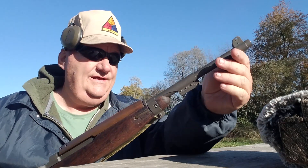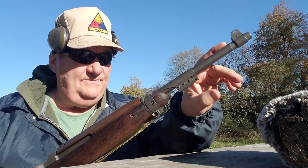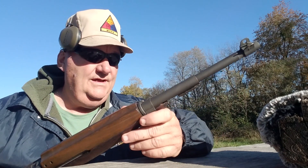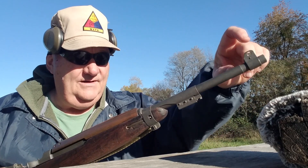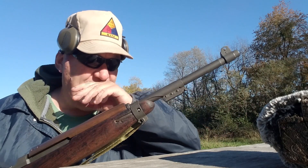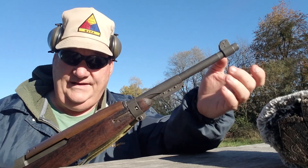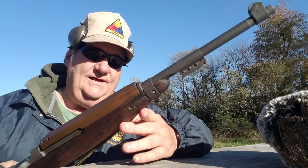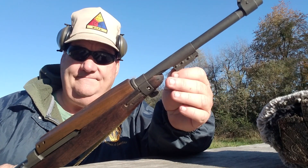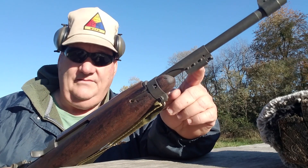The front sight — what they call this is the composite one. This piece is actually a bent formed piece of sheet metal, and it's been welded to this front sight block. It's got a pin in it which is what holds it on there. There's a Woodruff key in there too — in order to get this off, you've got to drive that pin out, drive the front sight off, and the Woodruff key keeps it from turning back and forth. It is for Bayonet M4 — I believe it's the carbine bayonet.